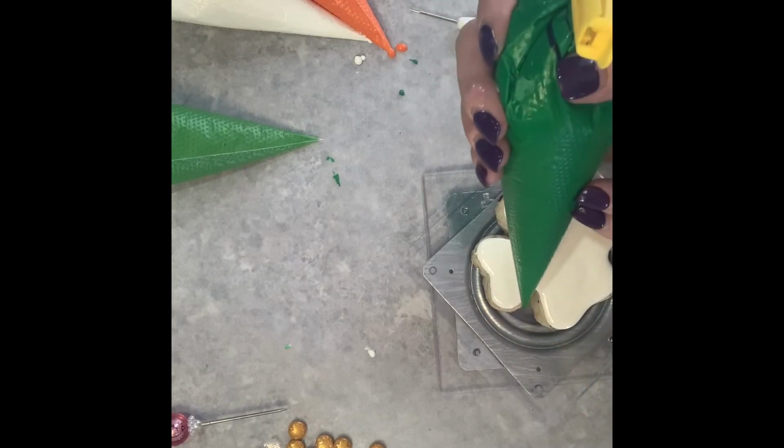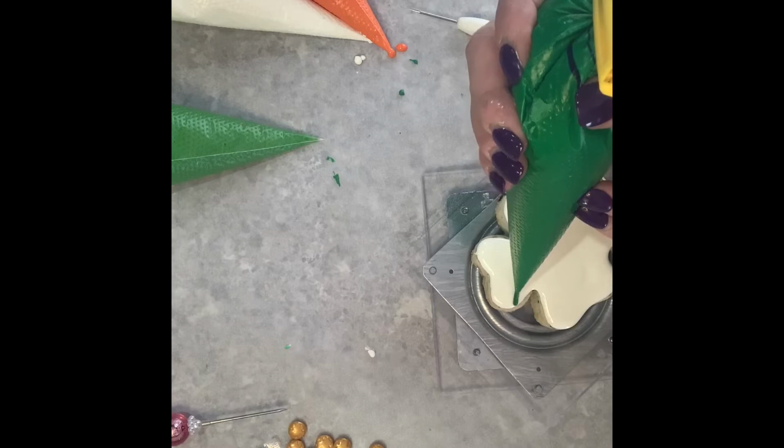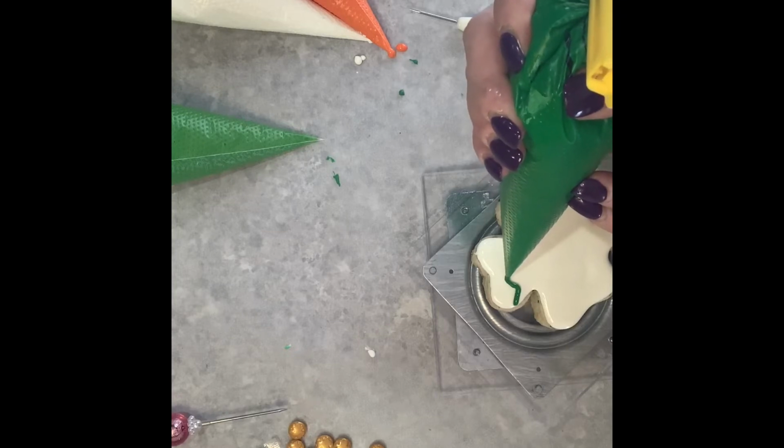Okay, so wet on wet is actually taking this wet icing, this wet cookie, and putting another color right on top of it. So as I mentioned before, with the flag one that we did, the colors of the flag, we could have waited till they dried, but we wanted a seamless flow, so I did it when each of the colors were wet. So same thing here. I am going to go ahead and start, just put a design in here, I guess.